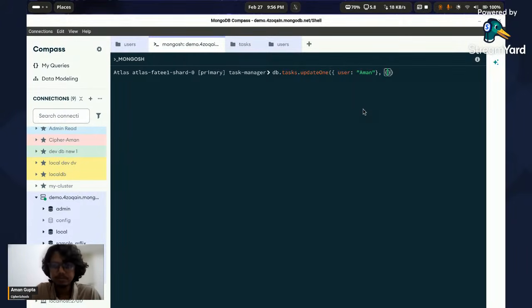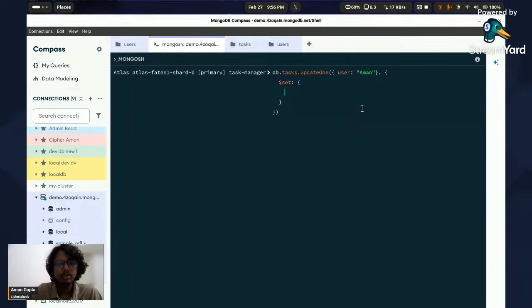Now this might get a little confusing for all of you, so make sure you're listening quite carefully. When you update anything in your MongoDB, there are certain operators you have to use. Just have a look at what I'm trying to write here. I will perform a set operation, $set.